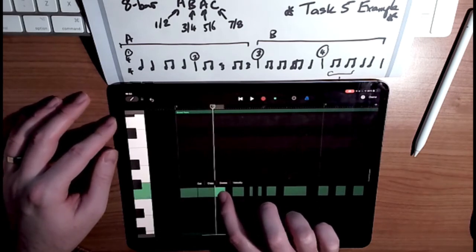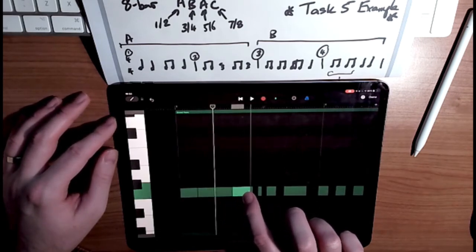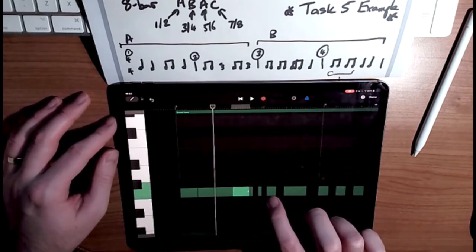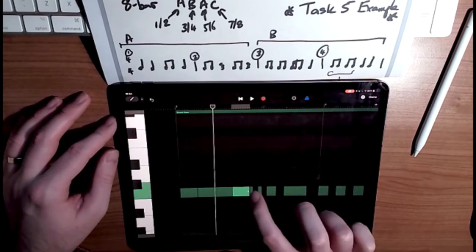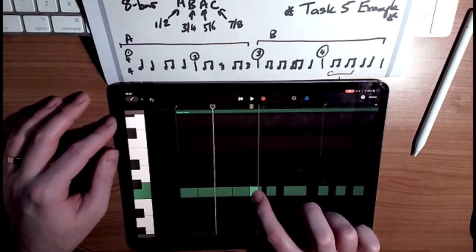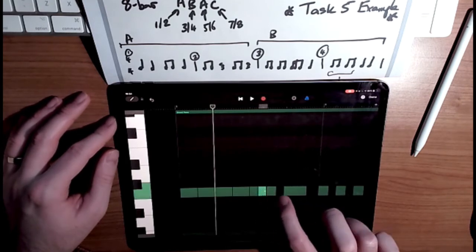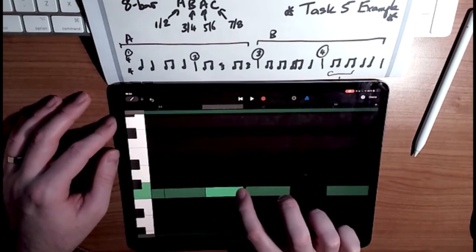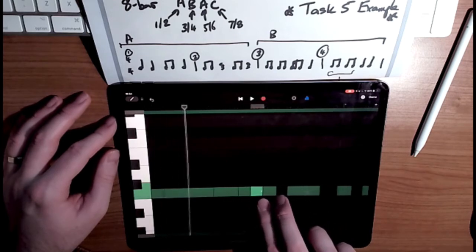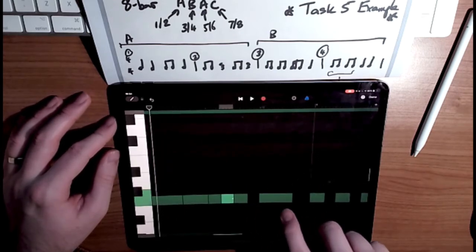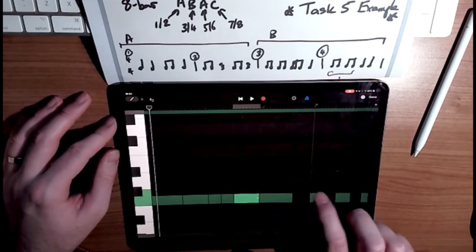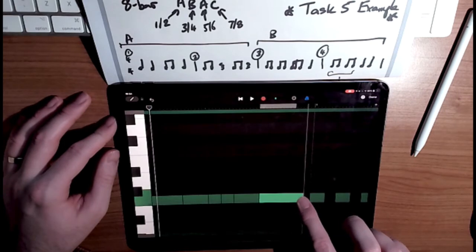Okay, the next two notes should be the same as the first two in that bar. That's right. And then we get to the beginning of beat 3 of bar 3, and that's where we've got these semiquavers. So you can see they only cover half the length of the quavers. That's not quite there, because I needed to zoom in, and then I can zoom out again, just like that. Okay, so after that needs to be a quaver, and at the end of the bar is a crotchet.